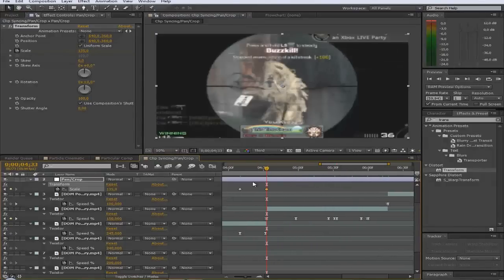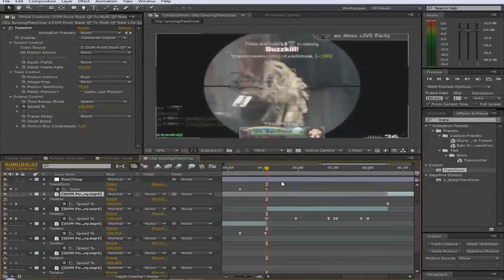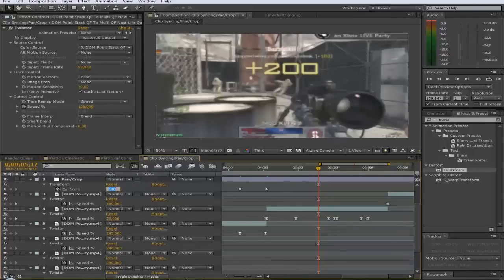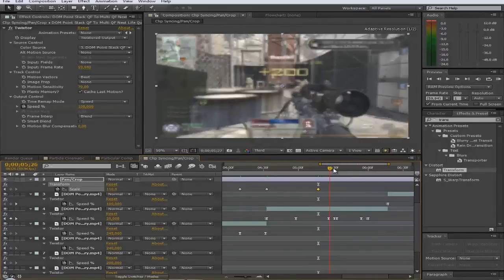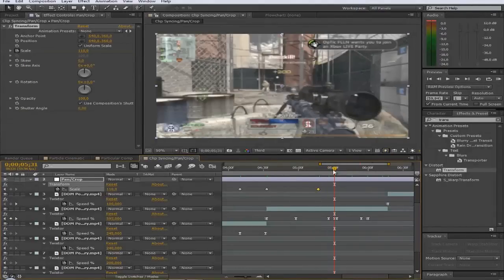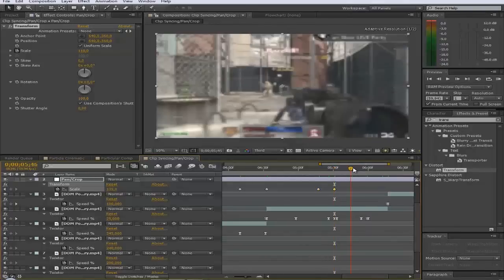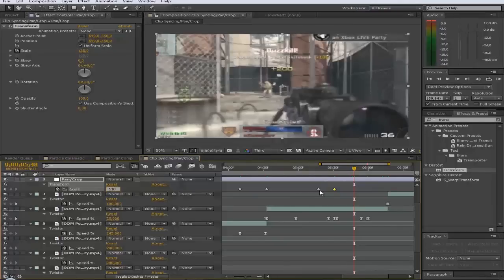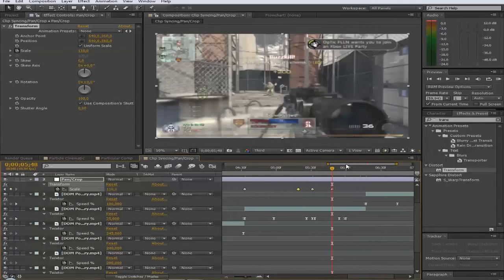And for this part here, I'm gonna do it a bit differently. I'm just gonna up this keyframe to 140 in the scale, and then right about there, I'm just gonna bring it down to 110, and as the part where it speeds up comes, I'm just gonna bring it up to 135, and then bring it down to 110 again. I'm just gonna bring this a bit closer.